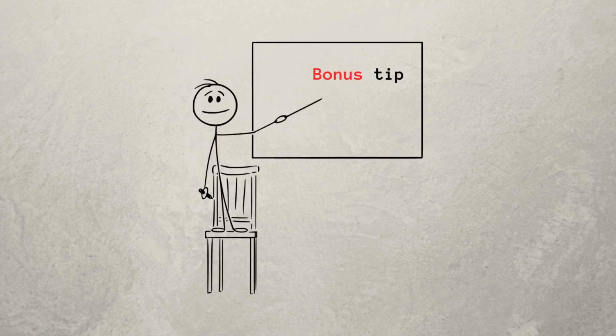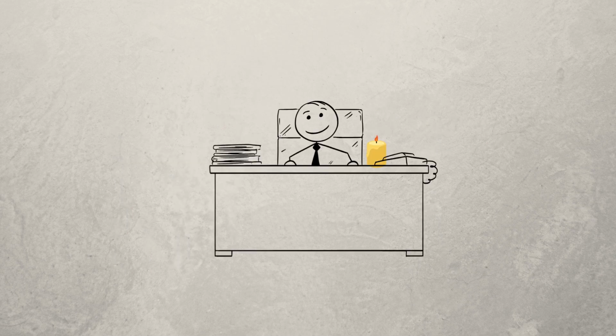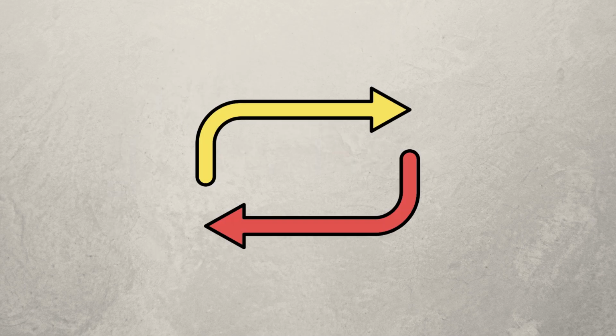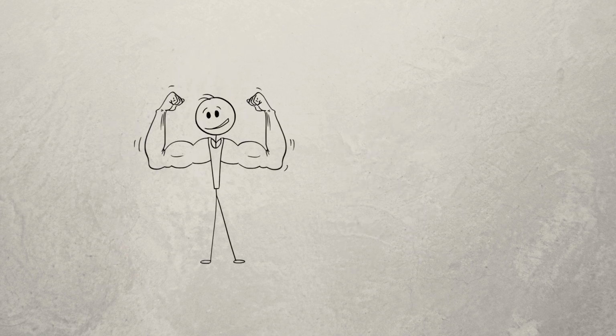Now, quick bonus tip. If you want to take your focus even further, create a focus anchor. This is something small and repeatable that you only do when you're getting into work mode. It could be lighting a certain candle, playing a specific playlist, wearing a hoodie you only wear when you're in focus mode. Whatever it is, when you repeat that cue, your brain starts to associate it with deep work. It's like muscle memory for your mind.